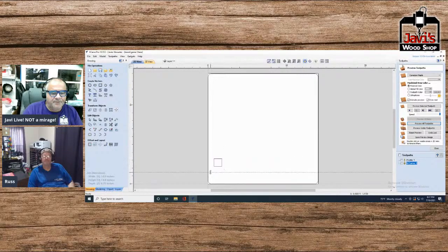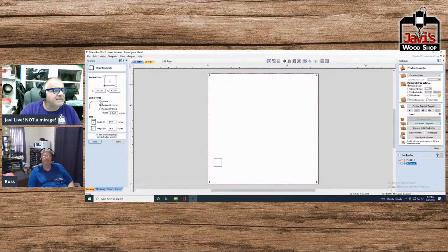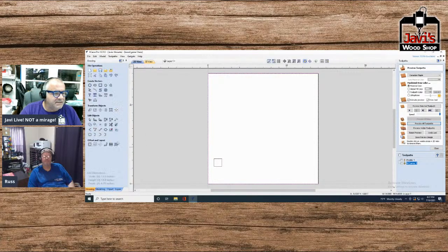Let me get rid of this stupid guide. All right, so we'll grab our little box here. Let me show you how to quickly create a checkerboard. You have your outside box, and for the purposes of this box, I'm going to make this one square. So let's go back to square. Maybe you want to round over the very tip. That's fine. But right now it's square.